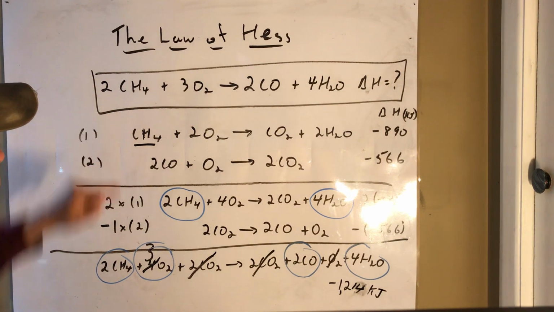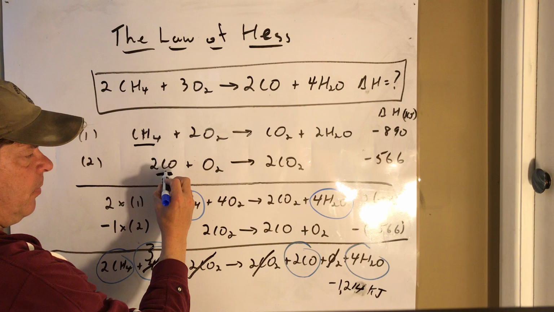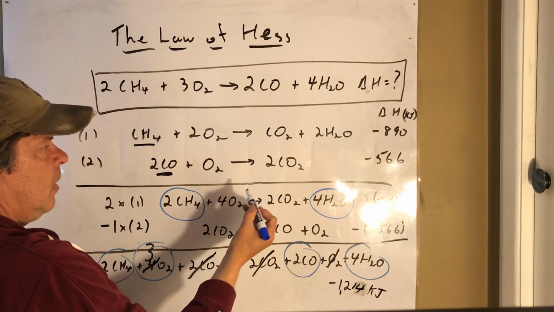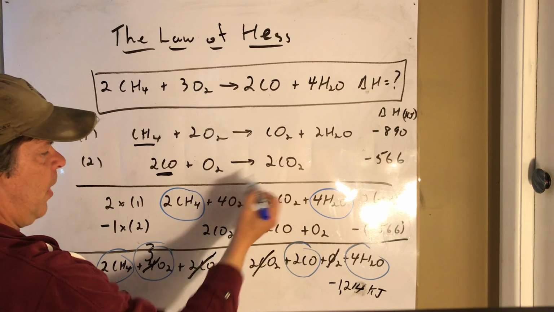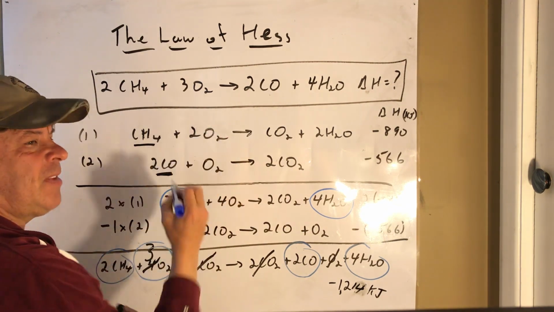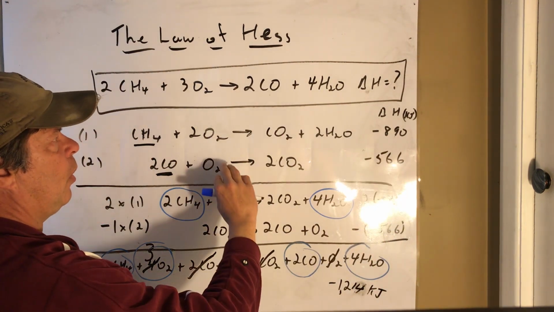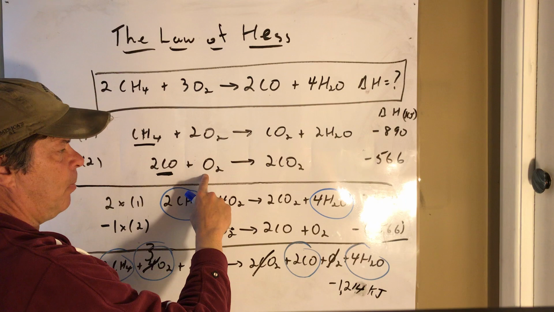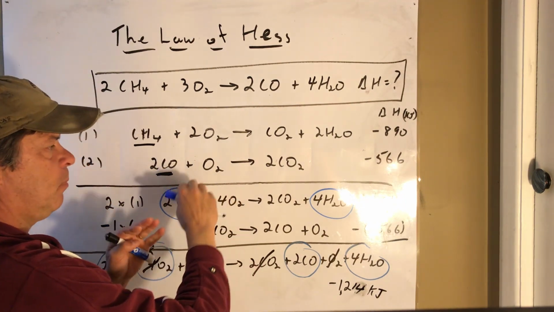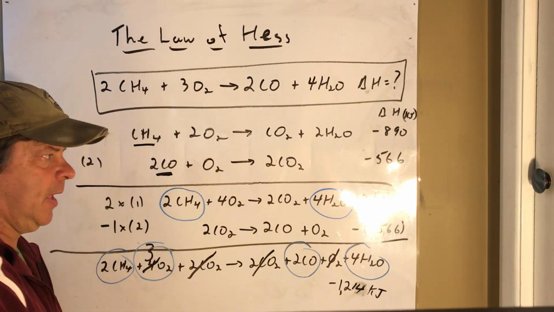So we started with this. Now we could have started with this, but what would we have done? We would have just simply reversed this. We ended up reversing it anyhow, but you could have started with that. But both of these have oxygen, so don't start with one. Don't multiply this by 3 thinking it's going to work out. You have to just trust that the oxygens are going to cancel out.